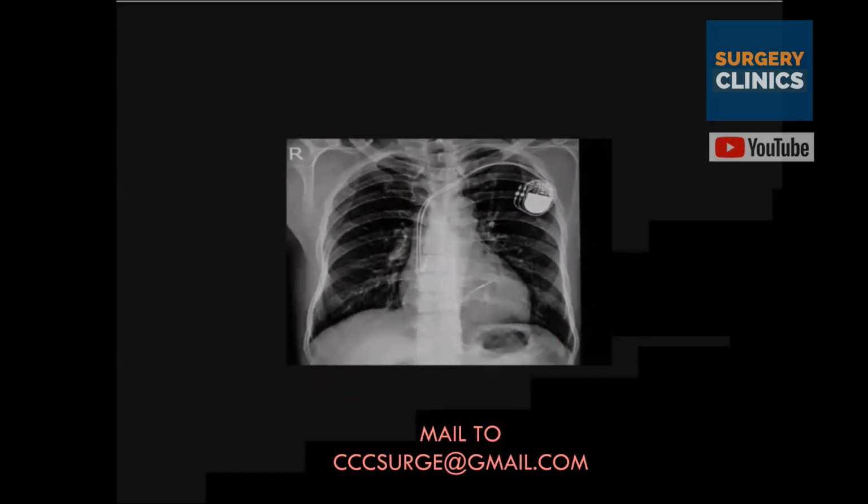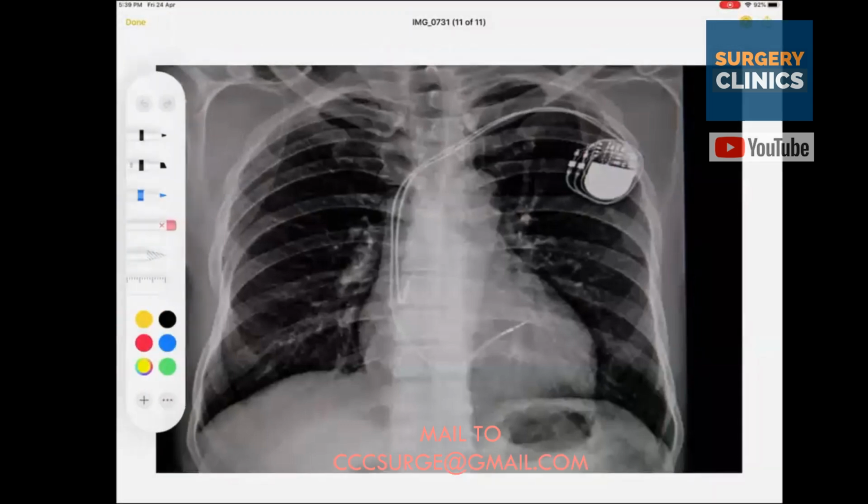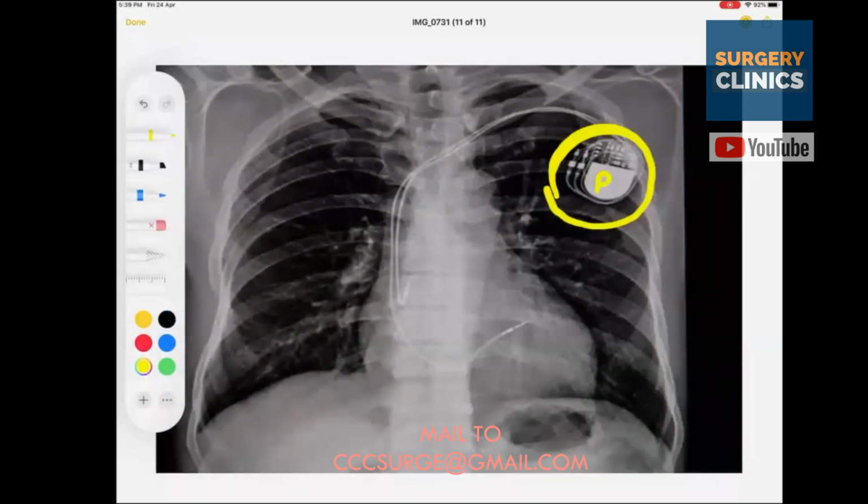Right. This one. What is the extra thing that you can get to see in this one? Everyone can see that. It looks like a mobile phone. No, it's not a mobile phone. So what is this? This one is called a pacemaker. And as you can see, the cardiologist has put in the wires, and this is stimulating the heart. So if you do get interesting pictures like this, the patient has everything normal.